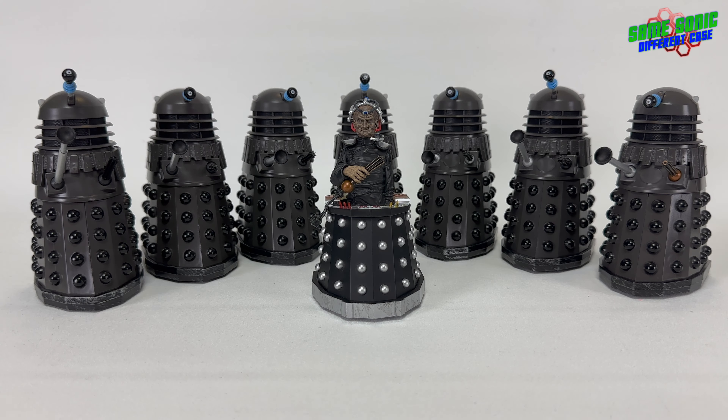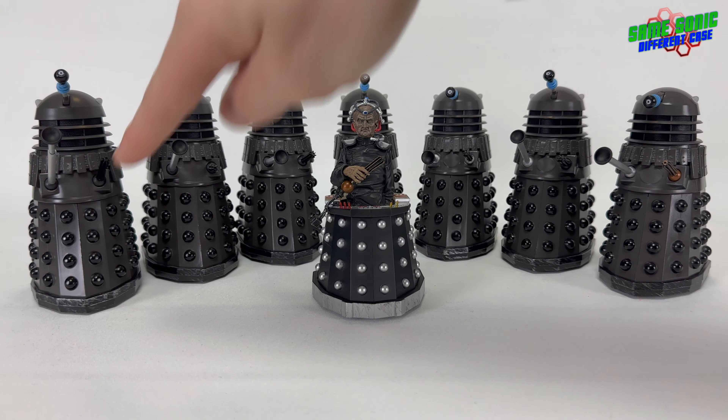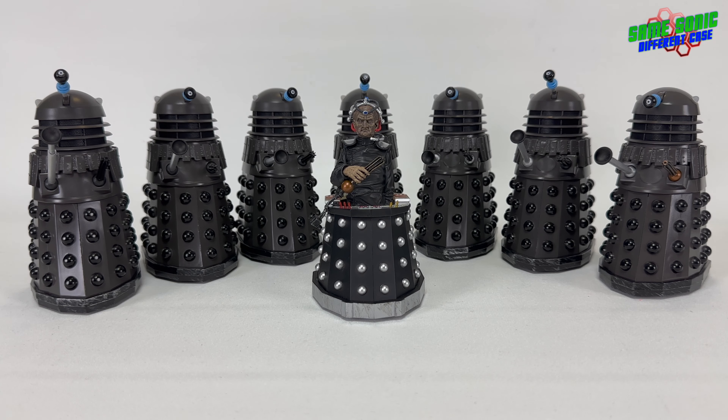We also have four out of the five remaining Goon props: Goon prop 1, Goon prop 2, Goon prop 4, and a mixture of Goon prop 5 and 6. These four don't have an oval on the mid-section, which is how you can tell the goons apart. We only have five Goon props remaining because Goon prop 3 and Goon prop 7 were destroyed during Death to the Daleks — used as stunt props and blown up. That left five in storage, and only four Goons were needed for Genesis of the Daleks.